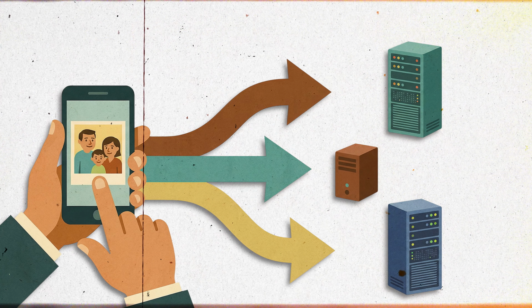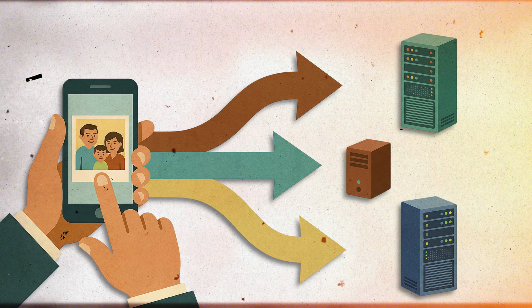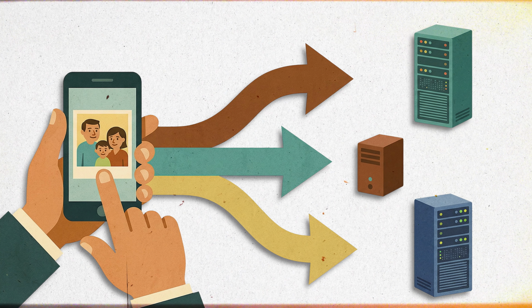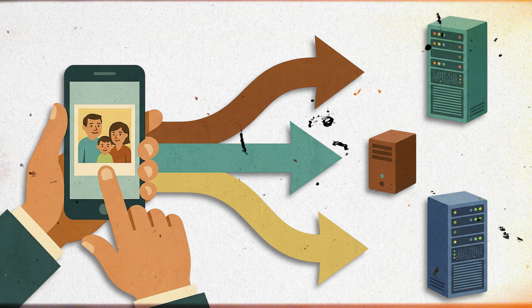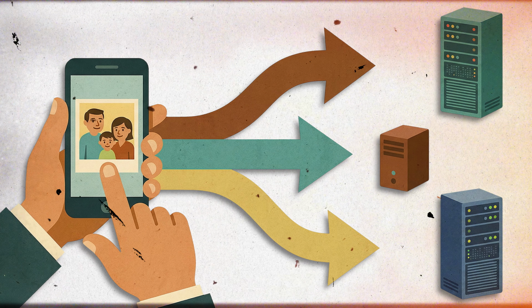Going back to the photo example, if you open an image stored on Google Drive, the data that makes up the photo may exist in several places. A single photo stored in a cloud service is usually copied across multiple servers in different locations. This helps protect the data if one machine fails, but it also allows the file to load quickly no matter where you are in the world.